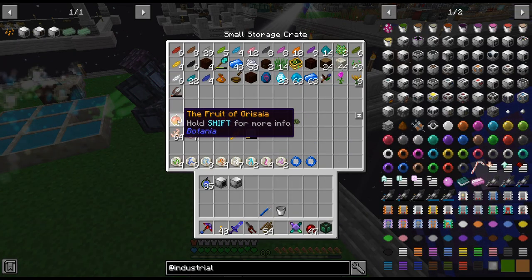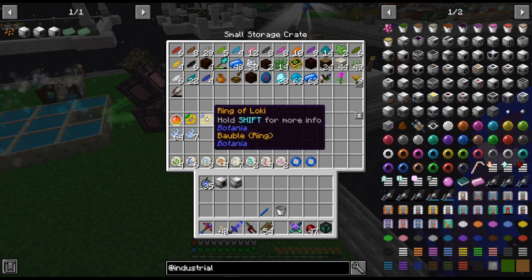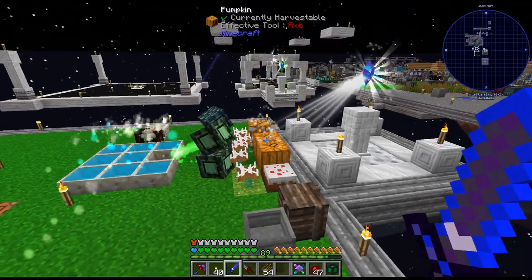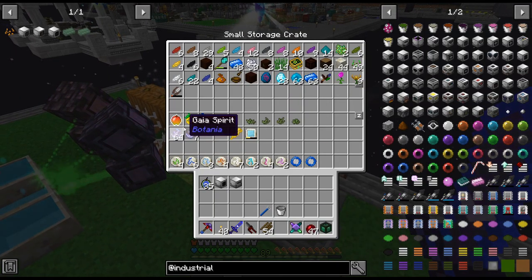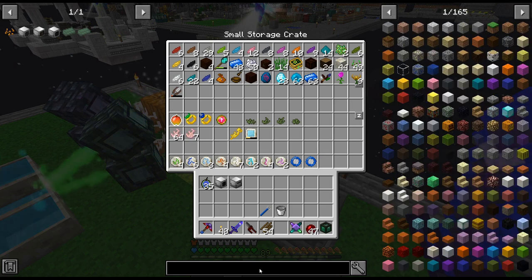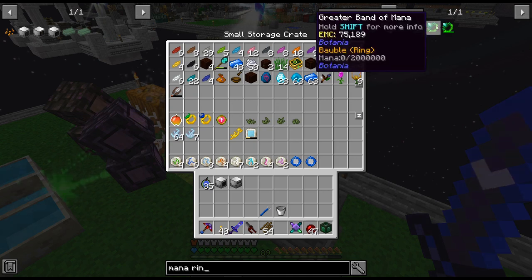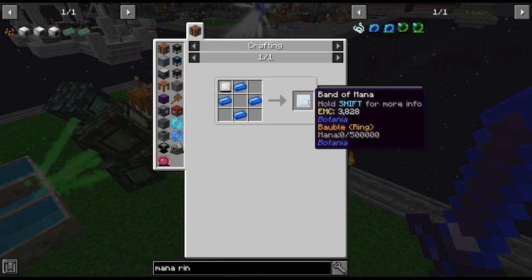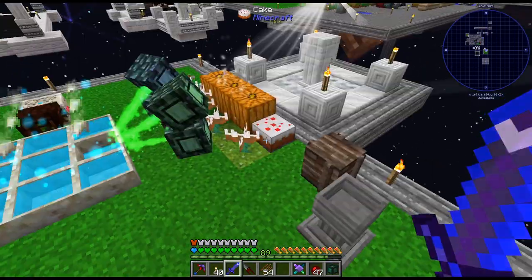The fruit is like unlimited food, which I could replace with my apples, but I would need to get a mana ring or a mana tablet or something on me. And I just, I don't know, maybe. I just haven't got around to crafting up a ring. I don't even remember how much greater band of mana. Oh, that's actually really easy. I don't know, maybe we should. Anyway, just thought I would point that out.